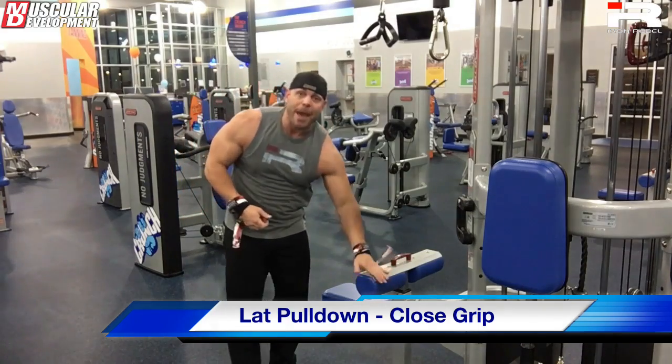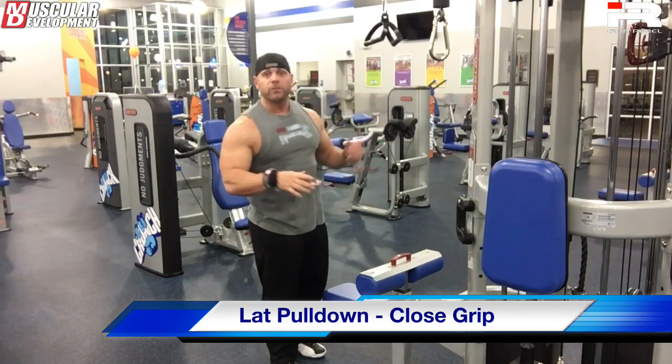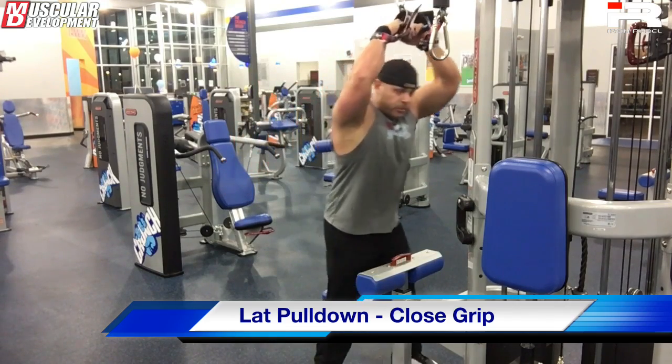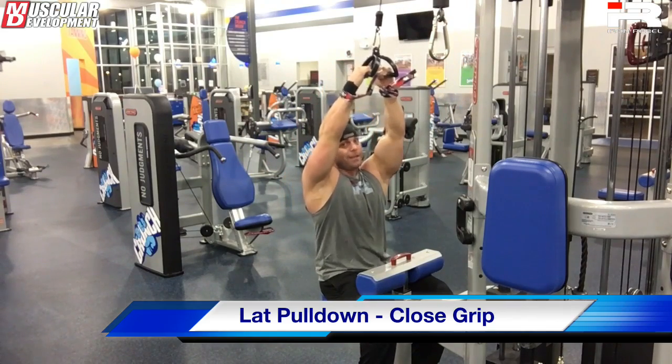Again, getting the pad in a good comfortable position is important. Wrist wraps, if you're using a weight that becomes a little bit difficult to hang on to. Get in the machine, get seated, get in a good comfortable position, and get to work.